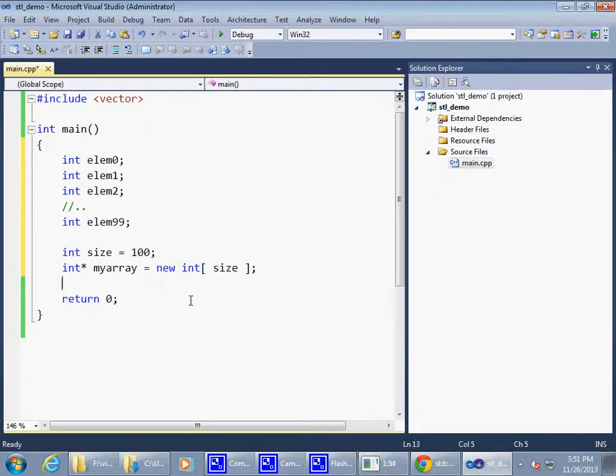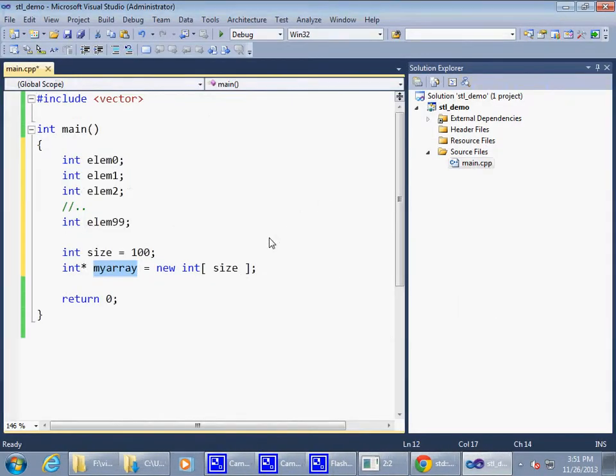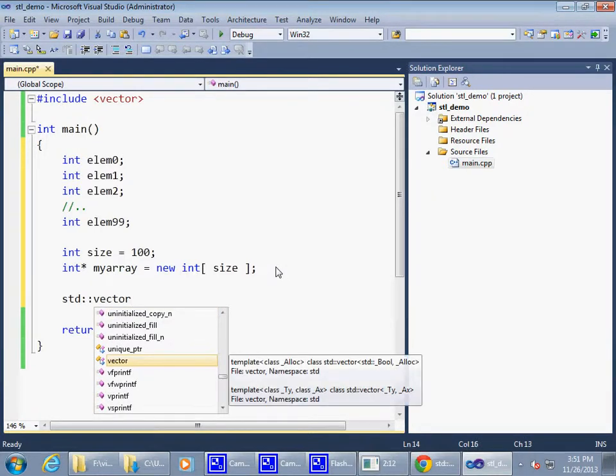So what you really need is a container which would be flexible, which you can grow and shrink and access in a very similar manner that you could access array of integers. So here it is. You just say std vector, and vector is a template class that needs to be parameterized by the type that you want to store in this vector.